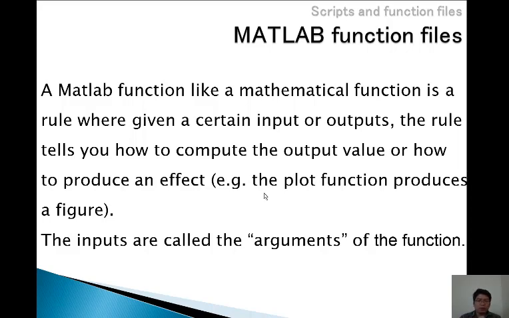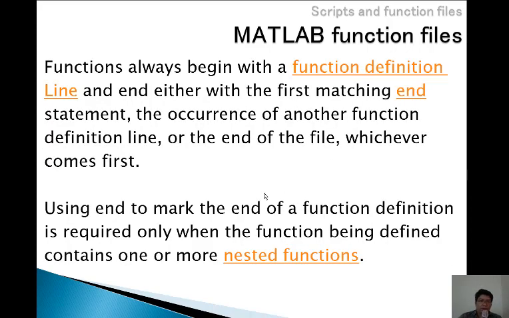The inputs we sometimes call the arguments of the function. A function always starts with a function definition line, which I will show you later, and always ends with an end statement. Whenever MATLAB sees the end statement, it will know that that is the end of the function.